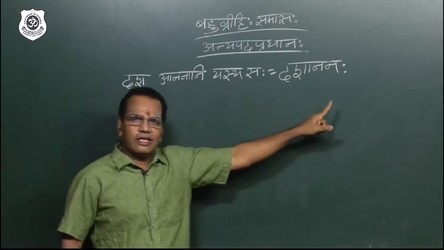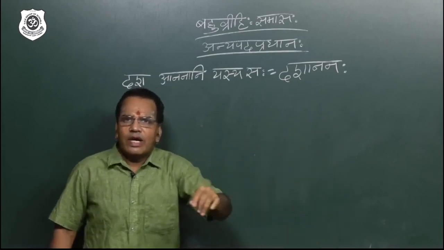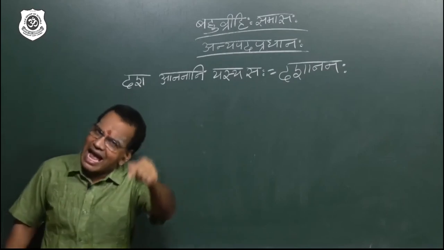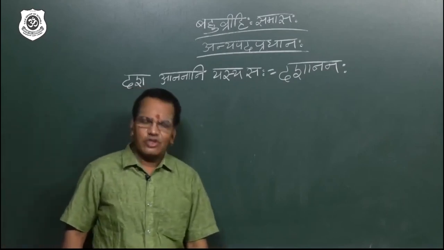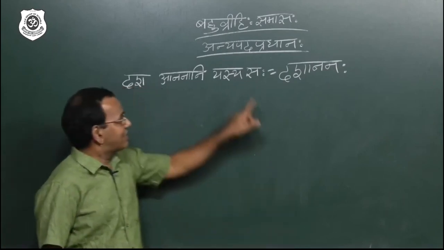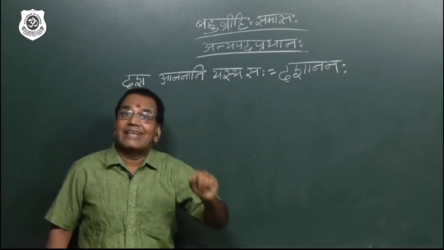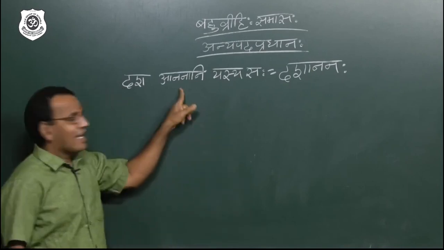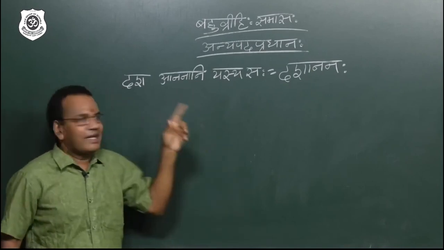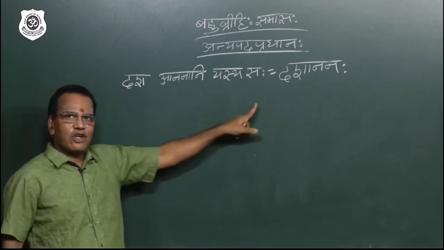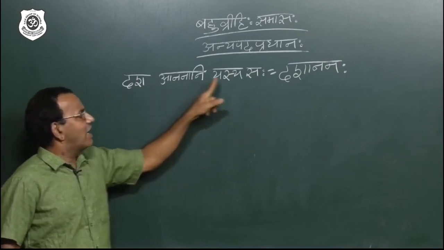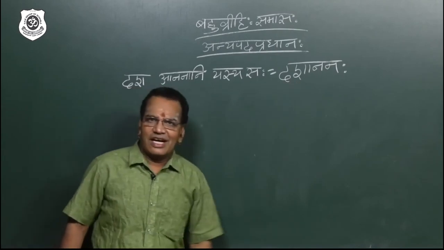Please go to the meaning. What is the meaning of Dashananaha? One who has 10 heads. So Shashti Vibhakti, so Yasya. And what is he having? Heads. So Ananam, Anane, Ananani. And 10, Dasha. So if you go in reverse order or this order, you will get a clear picture. Dasha Ananani Yasya Saha, Dashananaha.